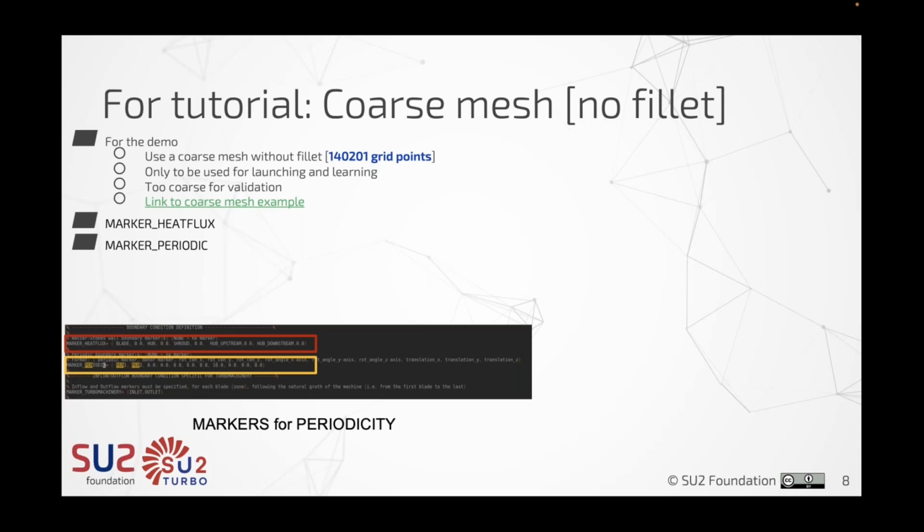So here, with the marker heat flux, you assign the no-slip walls, and then in the marker periodic, you define your periodic boundaries with the assigned rotation. So in the z-axis, 10 degrees.